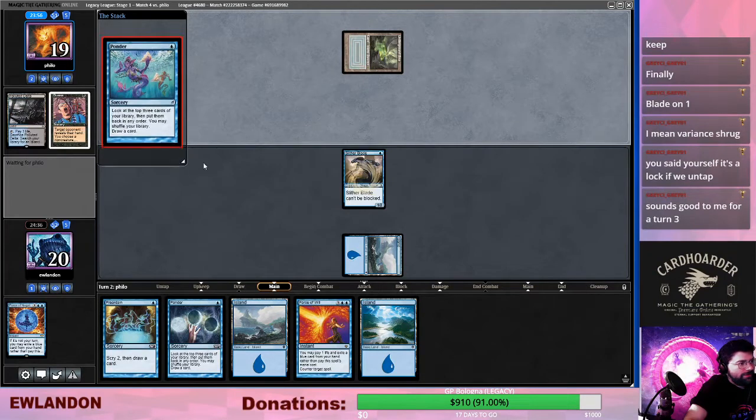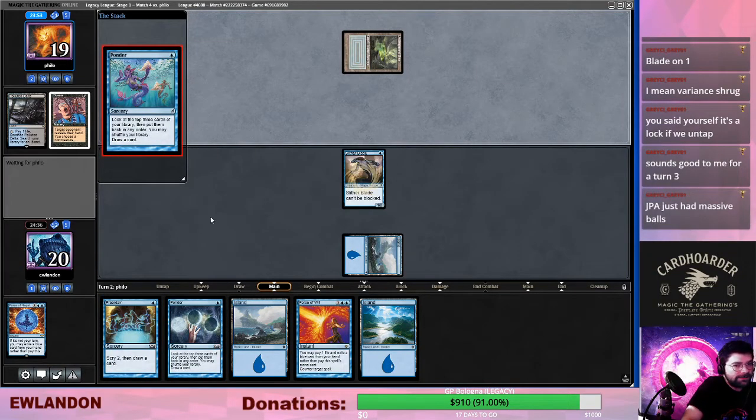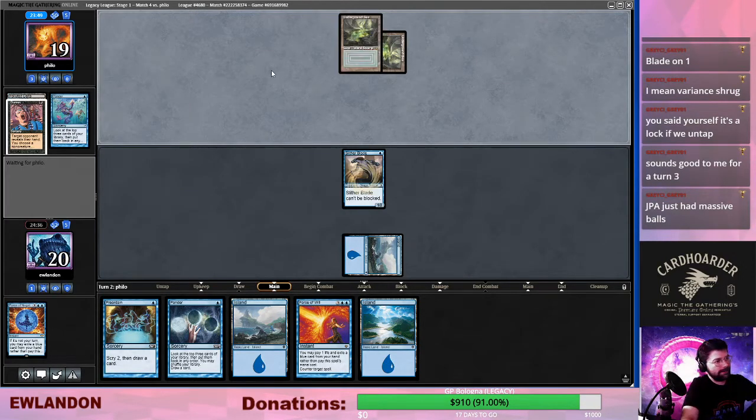I think we're... I mean, you saw what happened when we pondered the next turn. We saw like five counterspells. Well, JPA is just really good and probably realized, like, if we untap, we're gonna win, so you might as well jam.